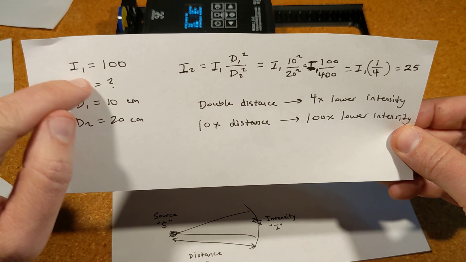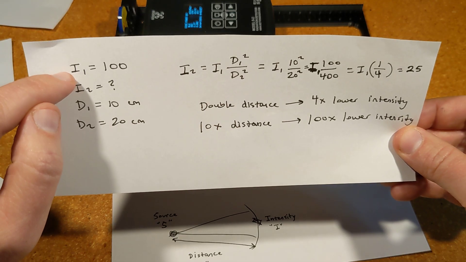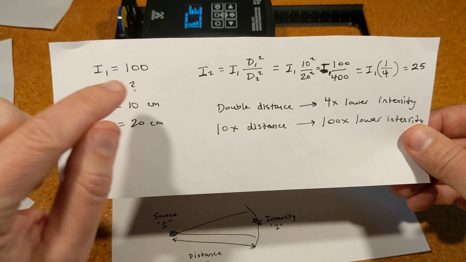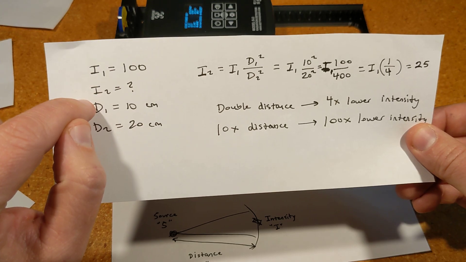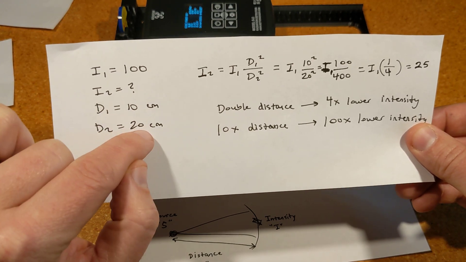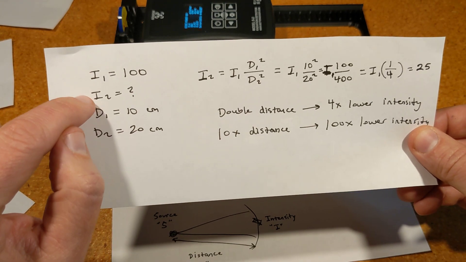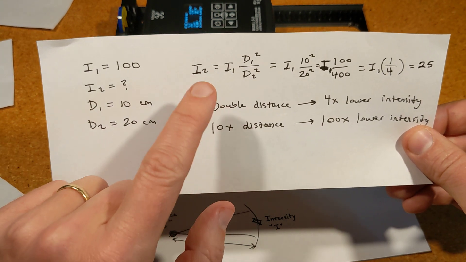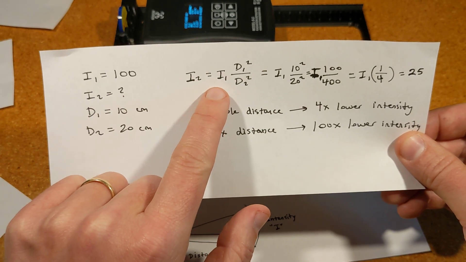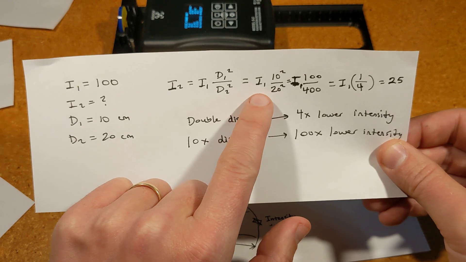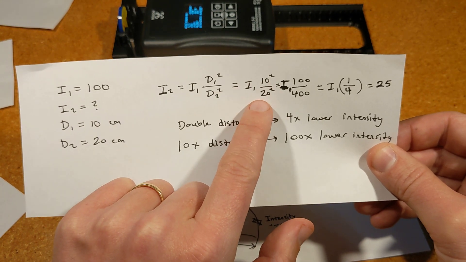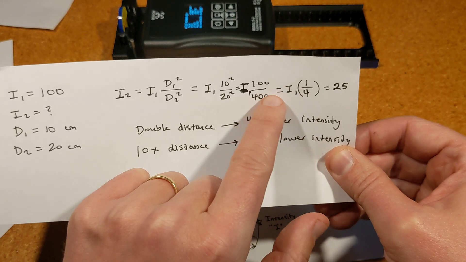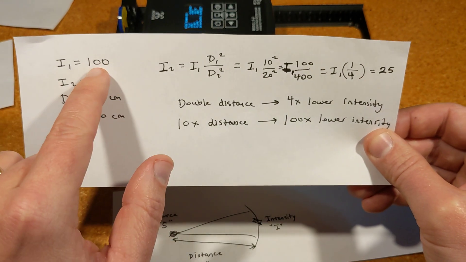Let's give an example which hopefully illustrates it. Some source you measure 100 at a given position - intensity of 100, let's say counts per minute or some dose rate. If you measure an intensity of 100 at 10 centimeters and go to a second position at 20 centimeters, and you want to estimate what that reading will be twice as far away: intensity I₂, that formula I showed before, I₁ D₁² over D₂². This would be 100 times 10² over 20², which is 100 over 400. The first intensity is multiplied by 1 over 4, that's 100 over 400, which would be 25 compared to 100. So that's four times less.